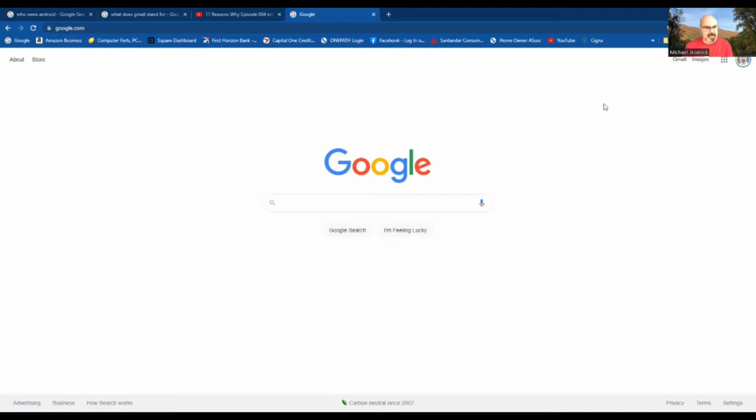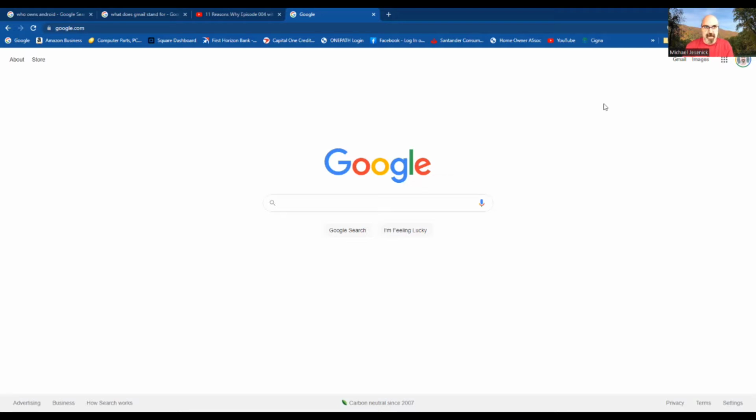Google's a search engine that's been around since around 2000, I think, maybe a little bit before that, but it really didn't get started well until the early 2000s. And it's a search engine mainly. That's what it started out as. It's obviously grown into way more. And so I wanted to talk about that.